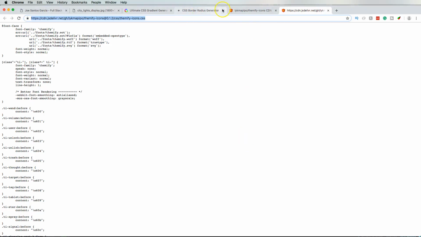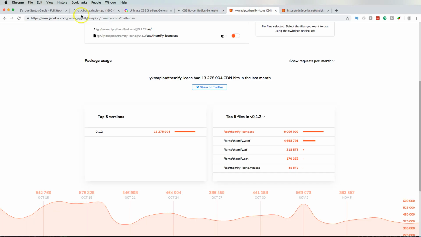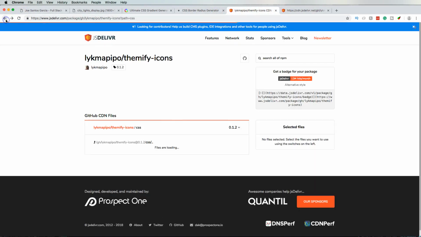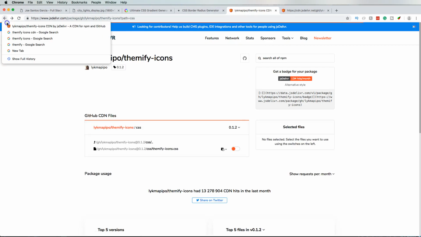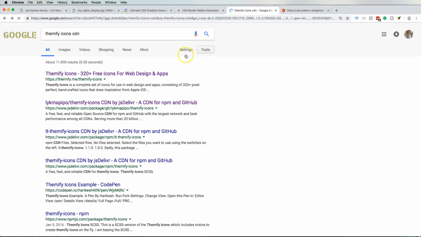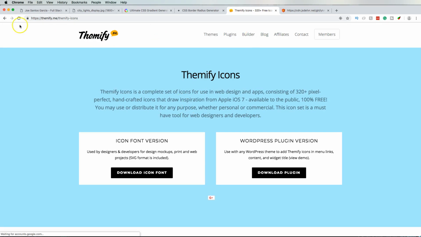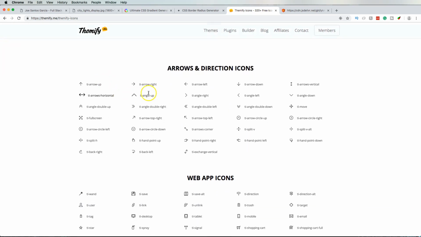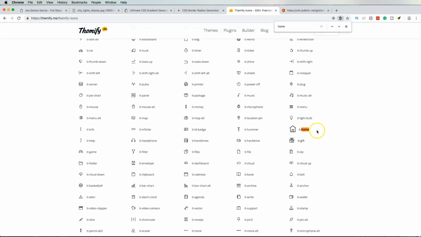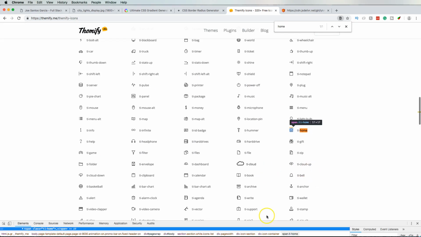Now to get the icons, we're going to look back on the icons that they have. Okay, click here. And let's see, where is it? Home. Okay. Inspect element.